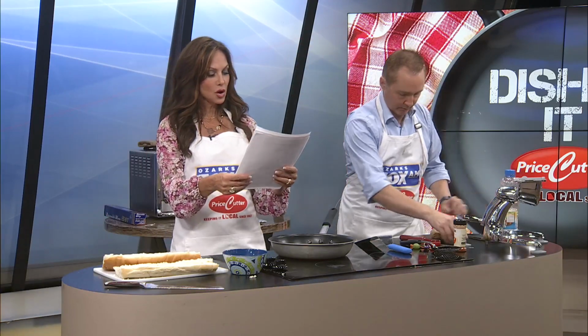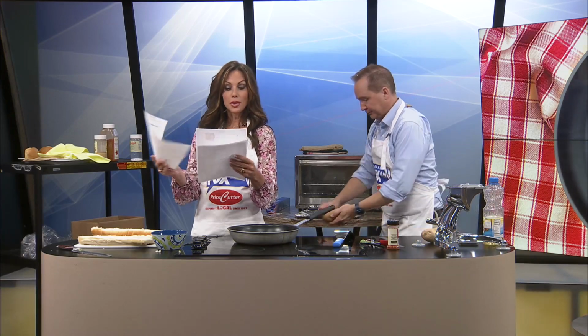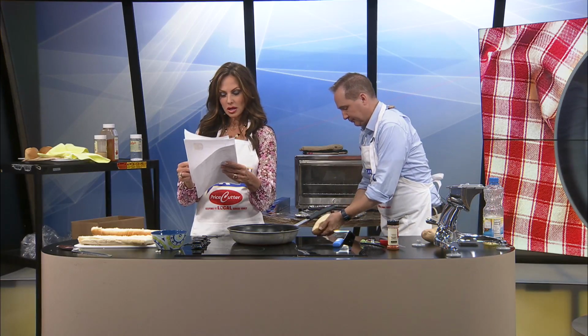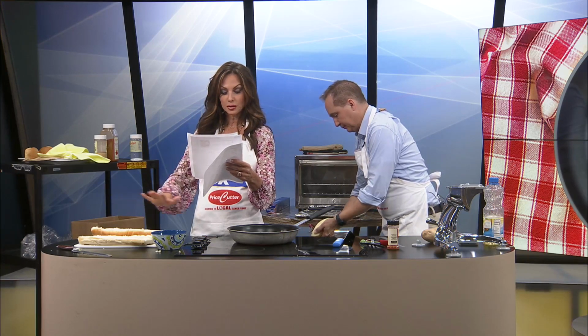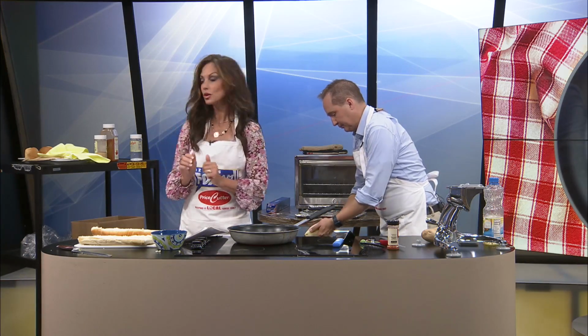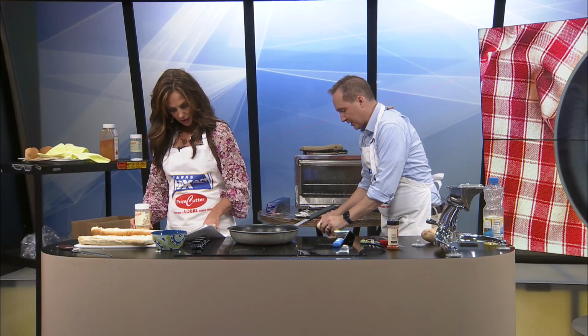Okay, so we are first going to add our garlic to the butter. Mix butter and garlic and spread onto French bread. All right, so that's the first thing we do. Where's our garlic? How much garlic? I do not know the answer to this.